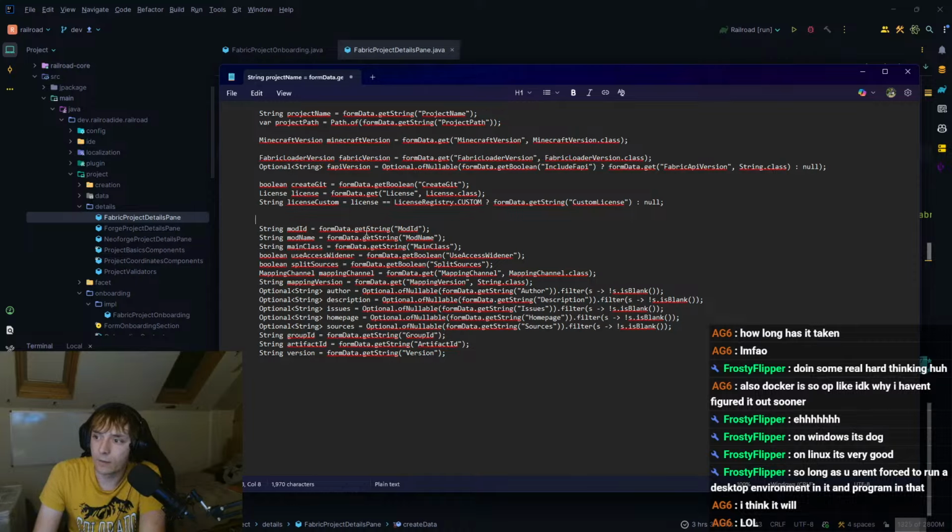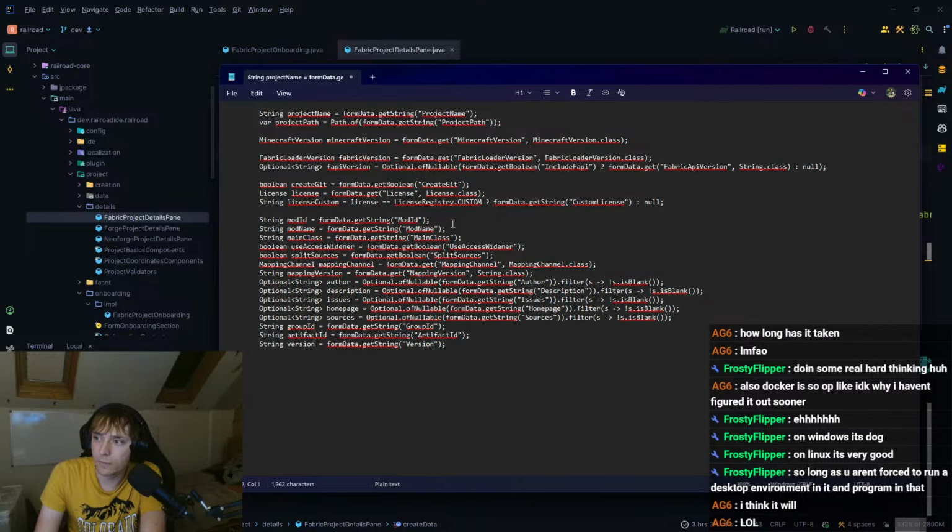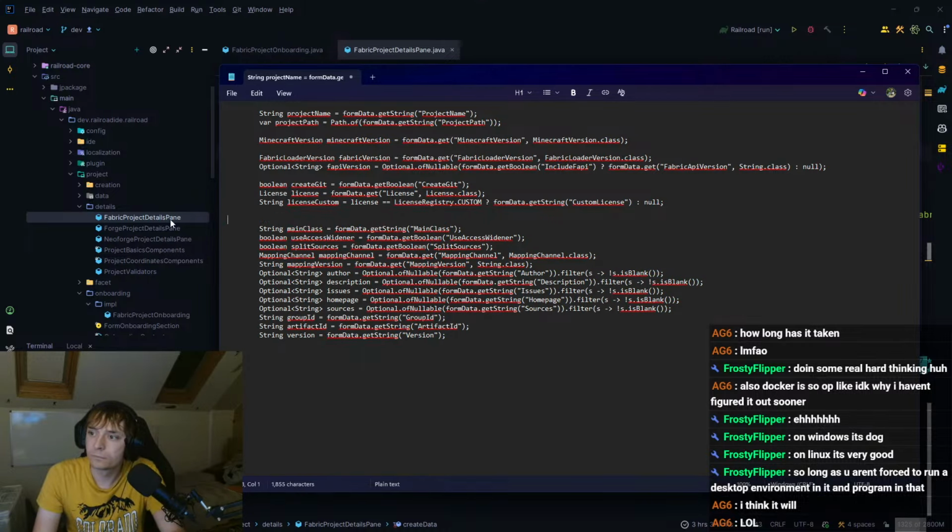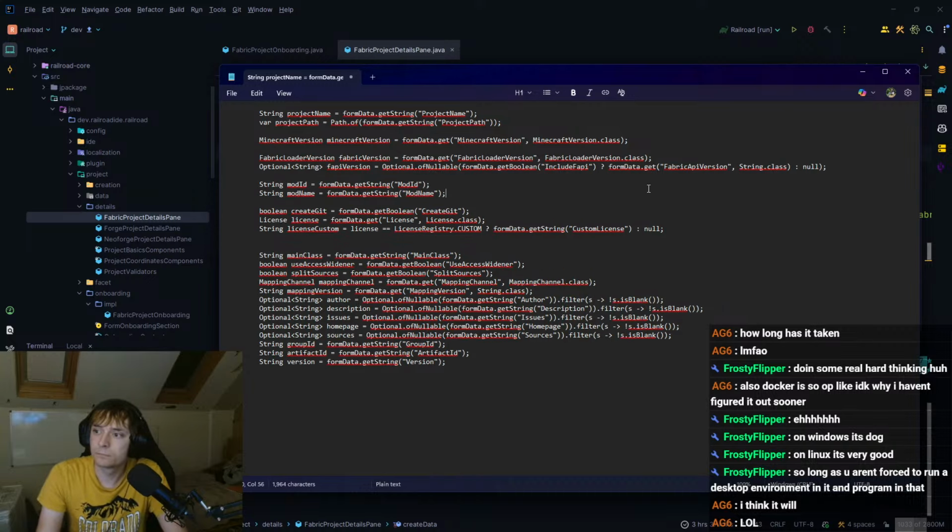Then mod ID and mod name. Probably mod name first. It makes more sense to ask for the mod name and then the mod ID, I think. Admittedly, the mod name is kind of just the project name, but they are also technically different.